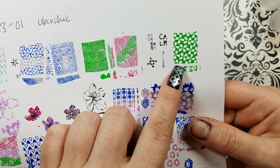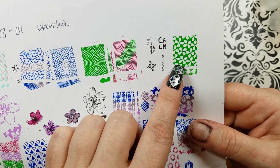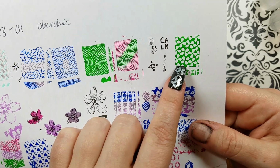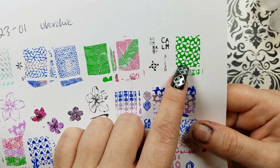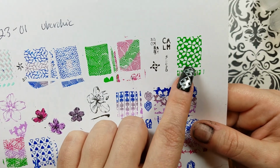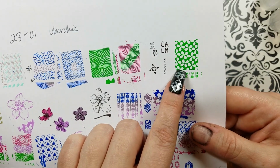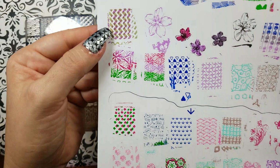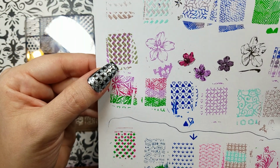If you're sold on just one or two images on this collection, I really love this. You can color it in. Because it's a negative image, you can use a glitter or a fun gel polish that you normally wouldn't be able to stamp with very effectively. Just use your fabulous little, or a speckled polish, just something really fun, and then stamp over it and you've got your flowers. I've got another little check pattern here.